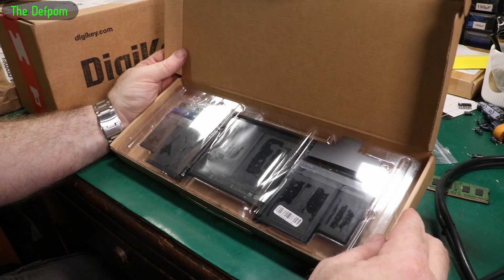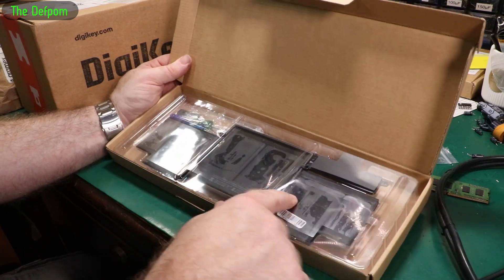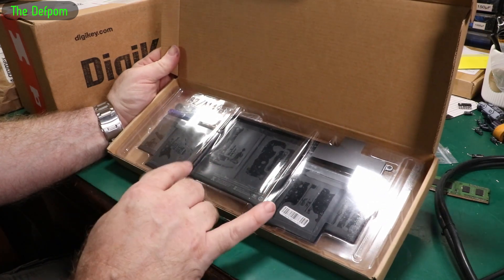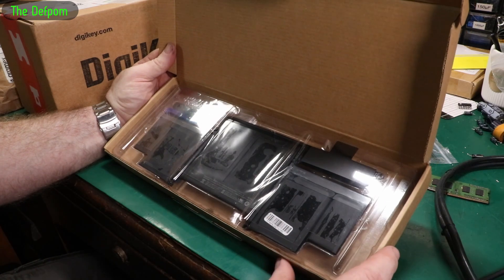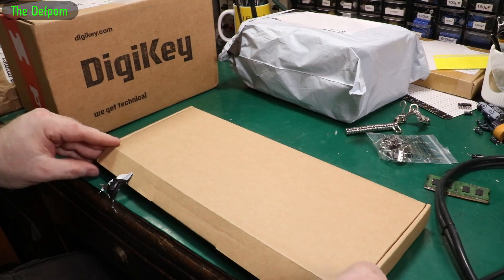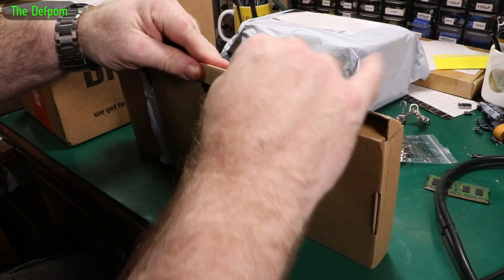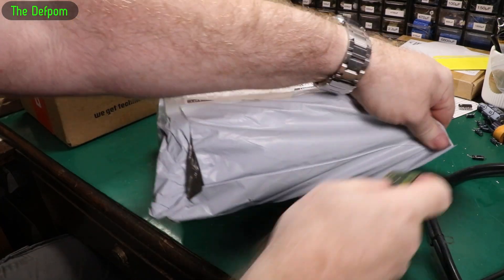MacBook battery. This is for a 13-inch I picked up recently — a couple of pouches inside the battery pack, I think three or four of them are slightly bulging. So I thought I'd replace it before it gets too bad. It's a 13-inch Retina, an A1502 I think. I'll probably do a video about battery replacement — I haven't done one of those yet, so it's a good opportunity.